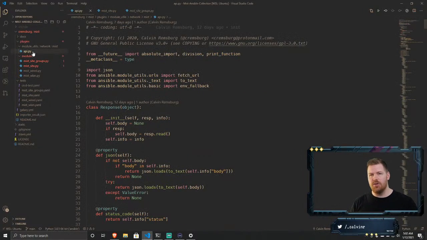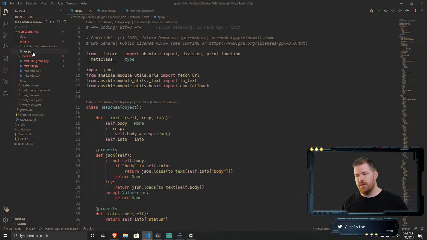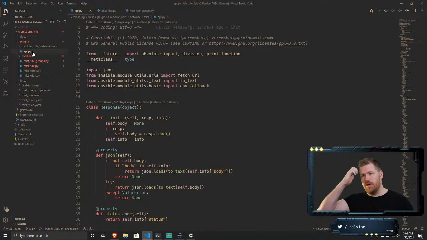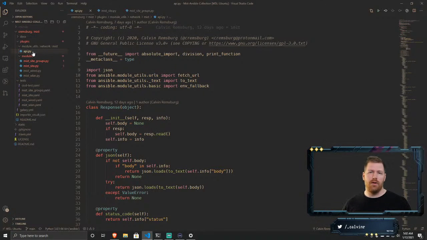And it's going to handle all the REST API work, right? So we're working in this concept with Mist where we've got a REST API that sits in front of all of our networking devices. Switches, firewalls, access points, etc. And Mist exposes a REST API. So all the automation that we're going to be doing is going to be talking to that API.